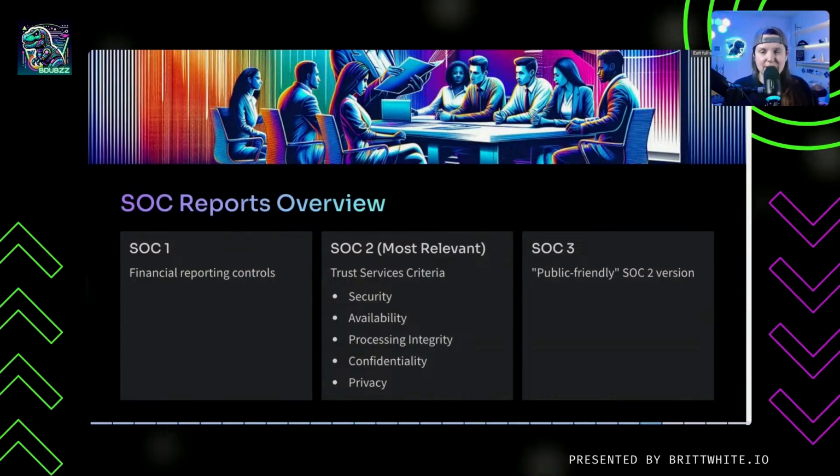Now there's something interesting here about SOC 2. Organizations don't have to include all 5 criteria. They can pick and choose which criteria are relevant for their business. Another thing to keep in mind is that these reports contain sensitive control and system information, so access to these must be carefully restricted. SOC 3 serves as a public-friendly version of SOC 2, which is perfect for marketing as it provides a high-level overview of the results of the SOC 2 report without revealing any sensitive details.